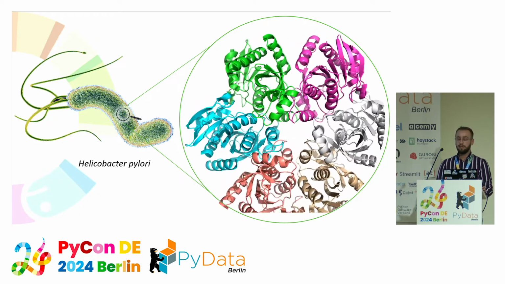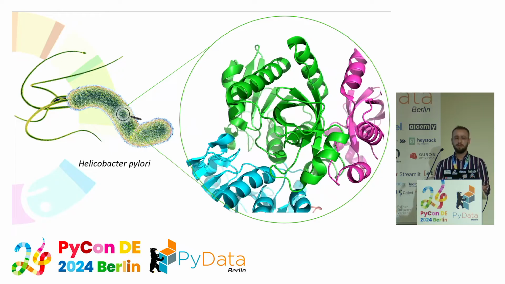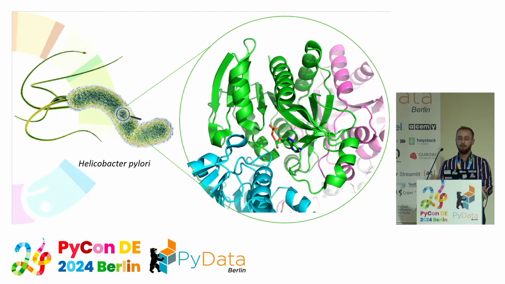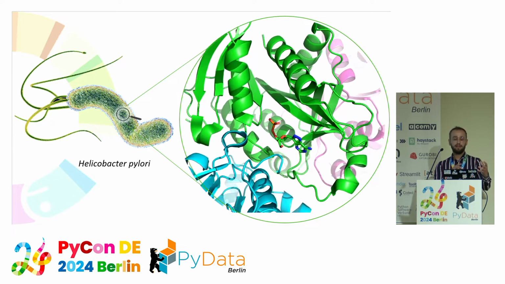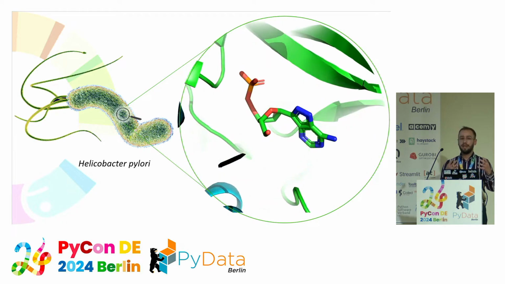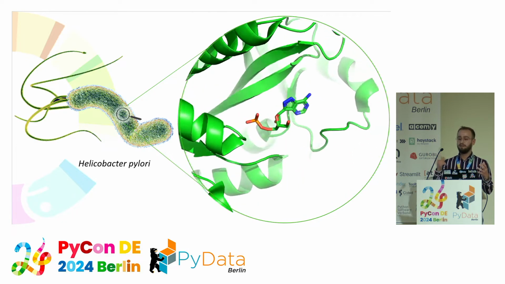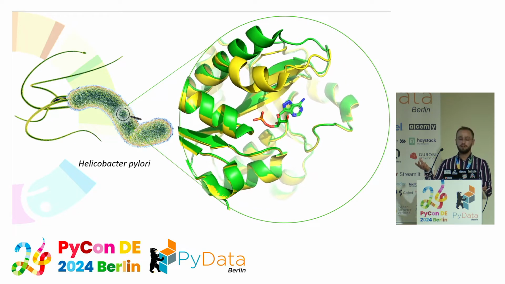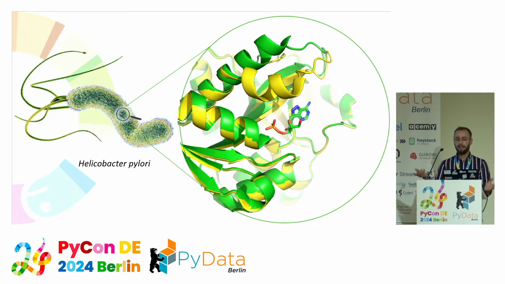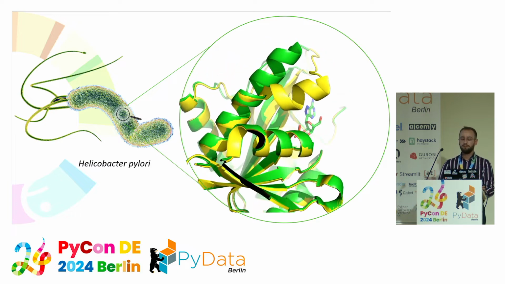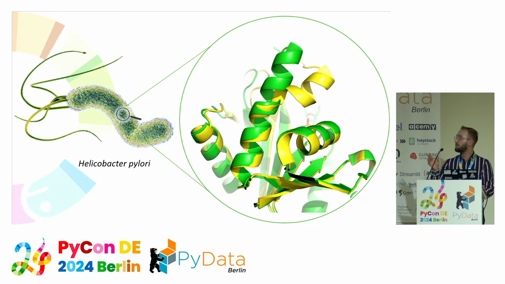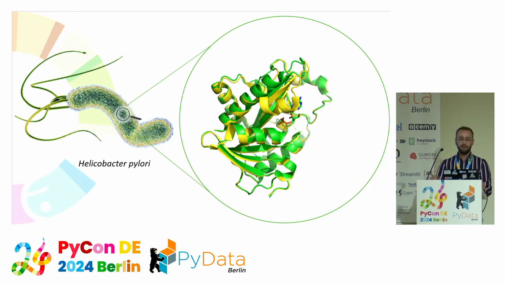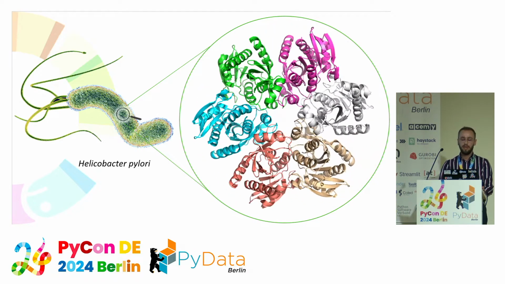So you can see here one active site of this protein, and how the substrates are entering the active site. And when the substrate enters the active site, the conformational change happens, and we call it opening or closing of the active site. You can see the difference between the conformations in open and closed state.